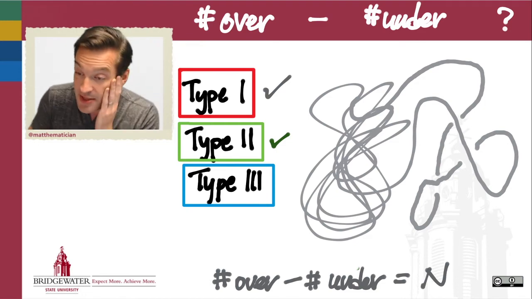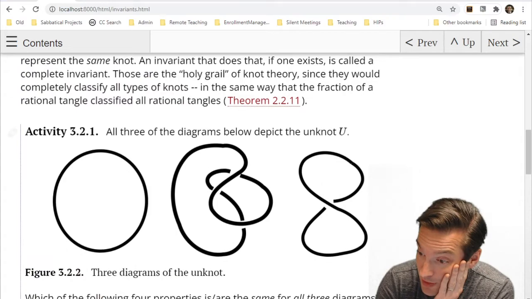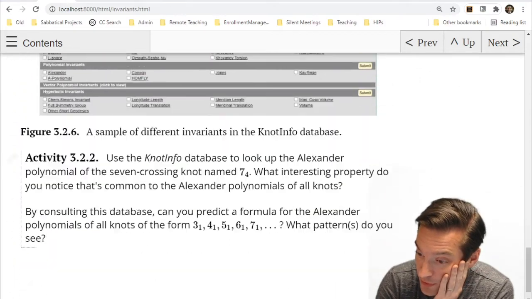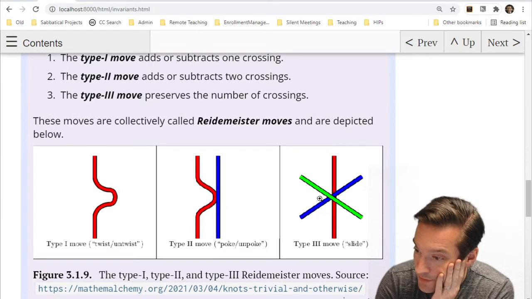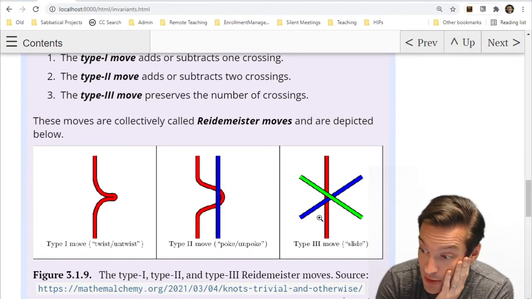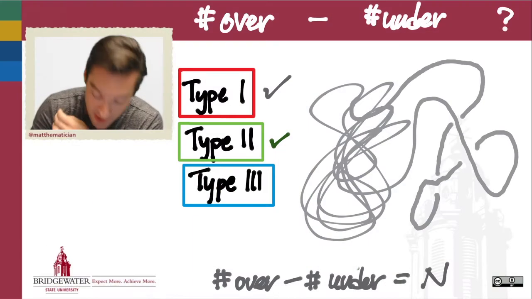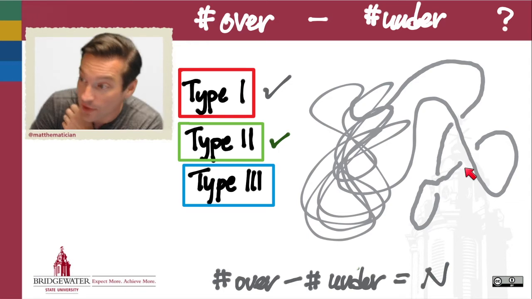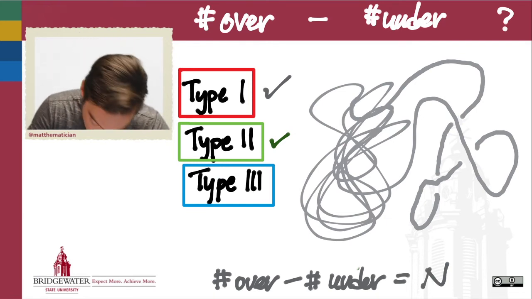So I'm trying to set myself up so that I can use a type 3 Reidemeister move. In order to use a type 3 Reidemeister move, I need to have a crossing, the green and the blue strands here, and then another strand that's underneath the whole thing, or possibly above the whole thing, right? So that's how I've tried to create the 3 crossings that I've pulled over to the side here. So we start with n more overcrossings than we have undercrossings in my entire diagram.